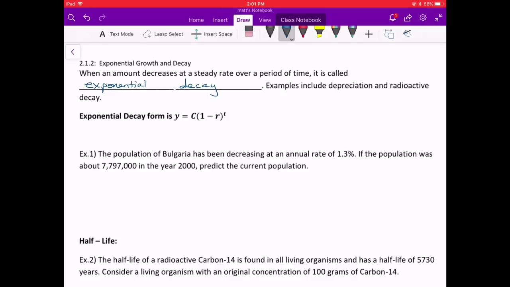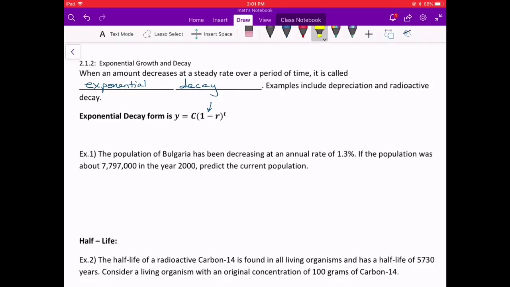All right, so again, you can see what I was talking about with the minus to make sure that we're multiplying by a number smaller than 1. Everything else means the same. Y, C, R, and T all mean the same, but this time we're subtracting as opposed to adding. All right, so let's go and try to pick out important information.